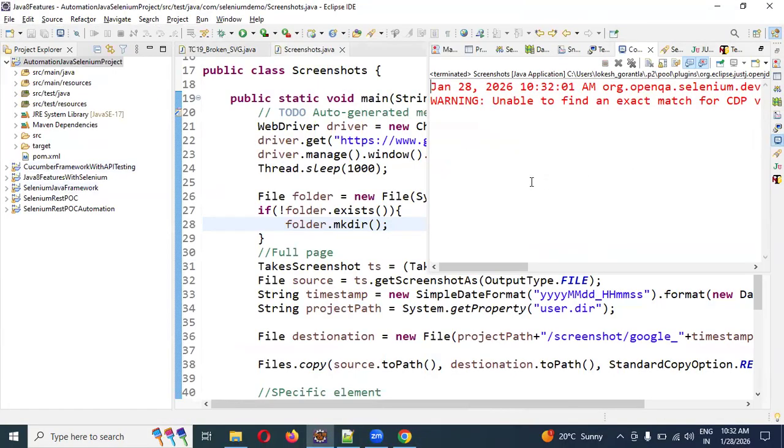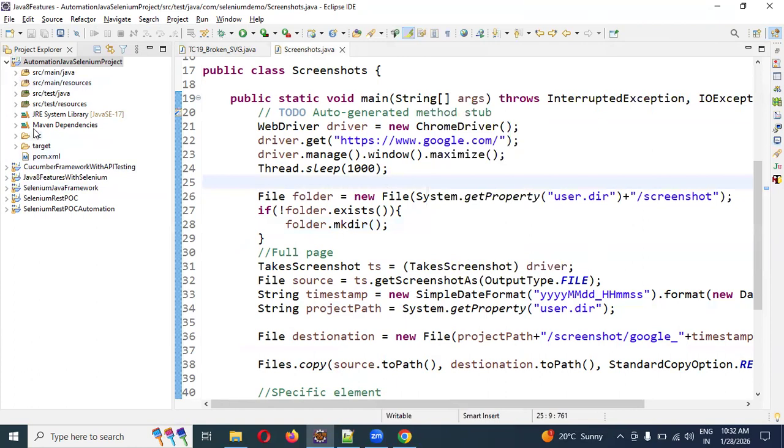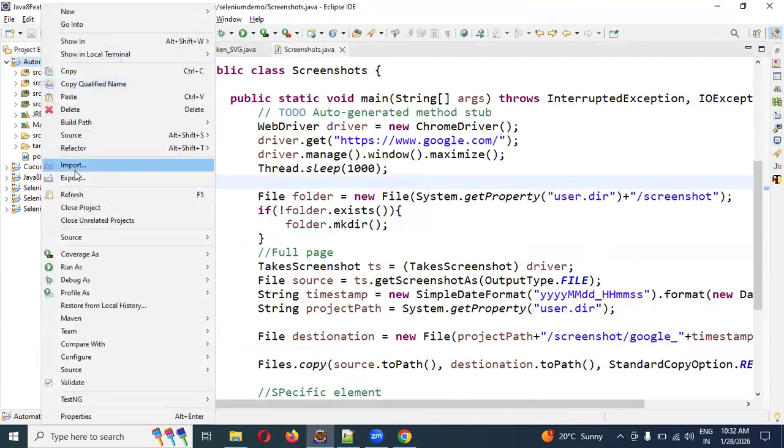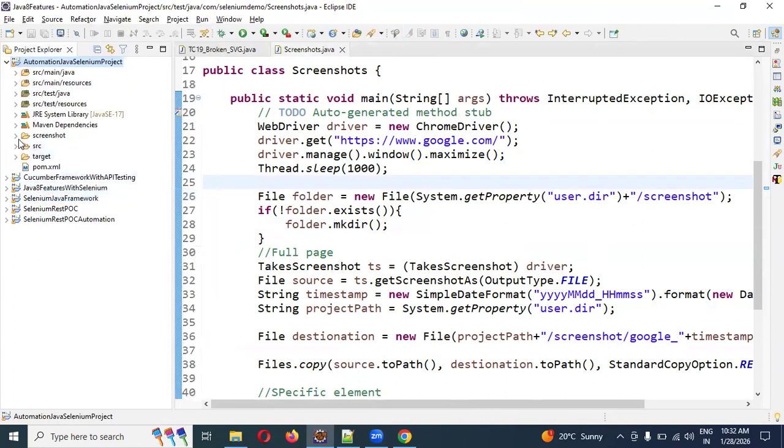Now, it has passed, but we have not seen it, right? Now we need to refresh. See, refresh, and then see the two files came. Like that, in case you want to create the directory before that, you can create it and then exit. Like this, we can do our things.